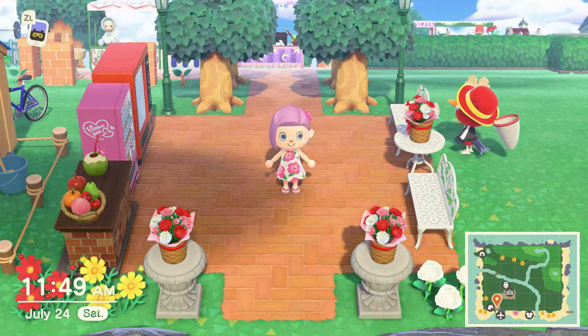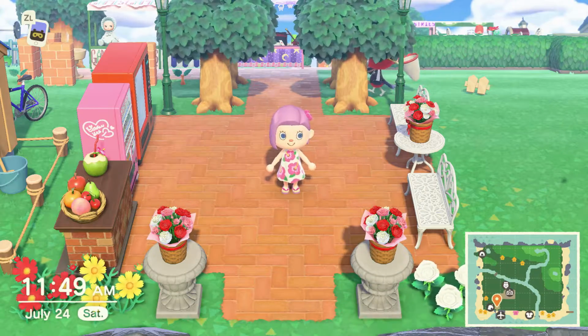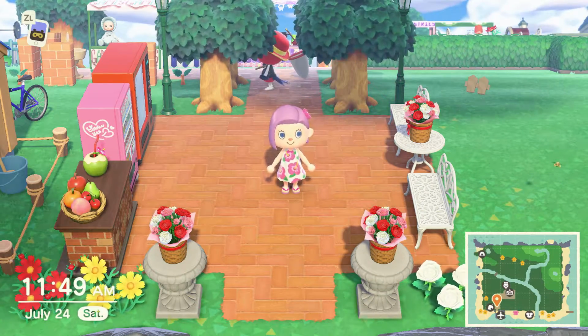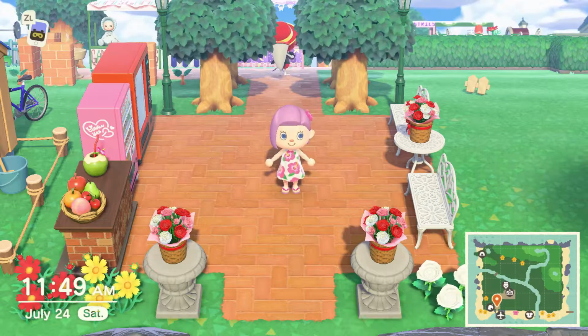Alright, everybody. This is our entranceway, at least for now. Like I said, we may do something different, but I do want to keep the shopping district. So this is all the decorating and path laying we're going to do today.